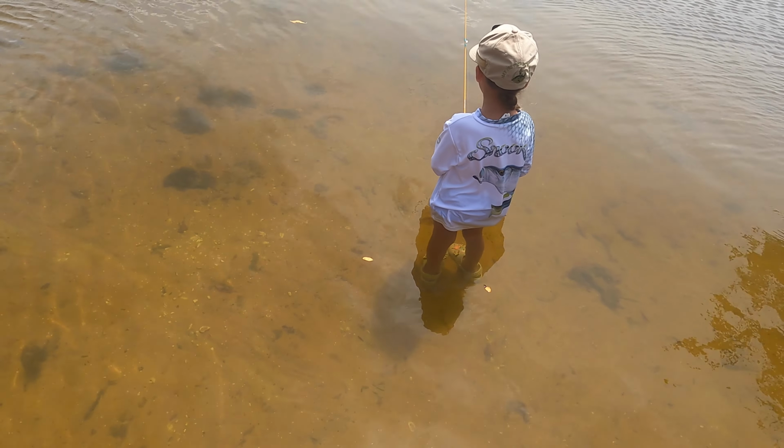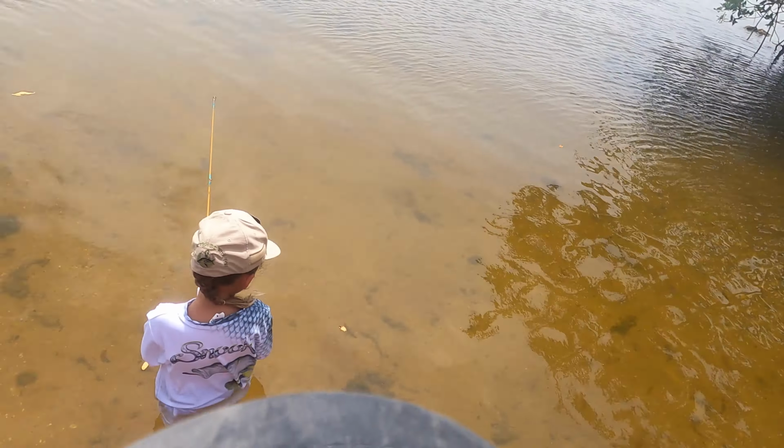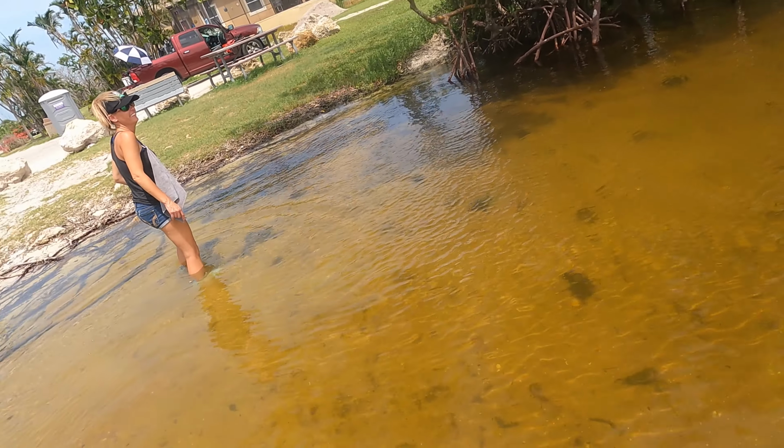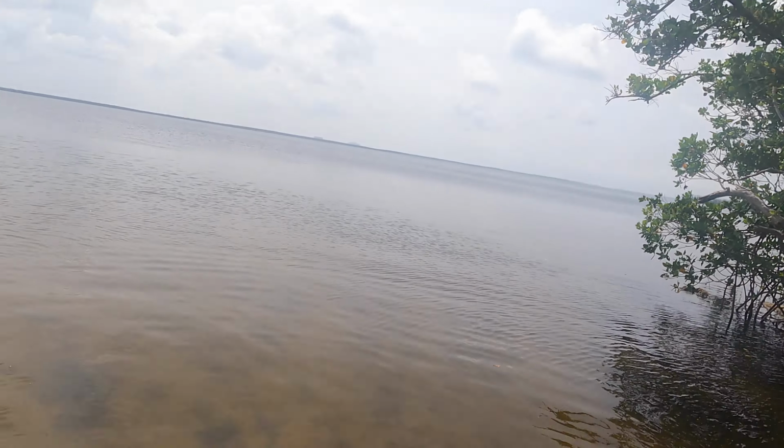Bait. Yeah, they're everywhere. Marty already saw them. We got the cast net. I brought the cast net. We wanted to get real tactical and get video of you cast netting some bait here too. We got to get them out there again. For what? Oh, so you can get in. I want to throw this one out there for you.